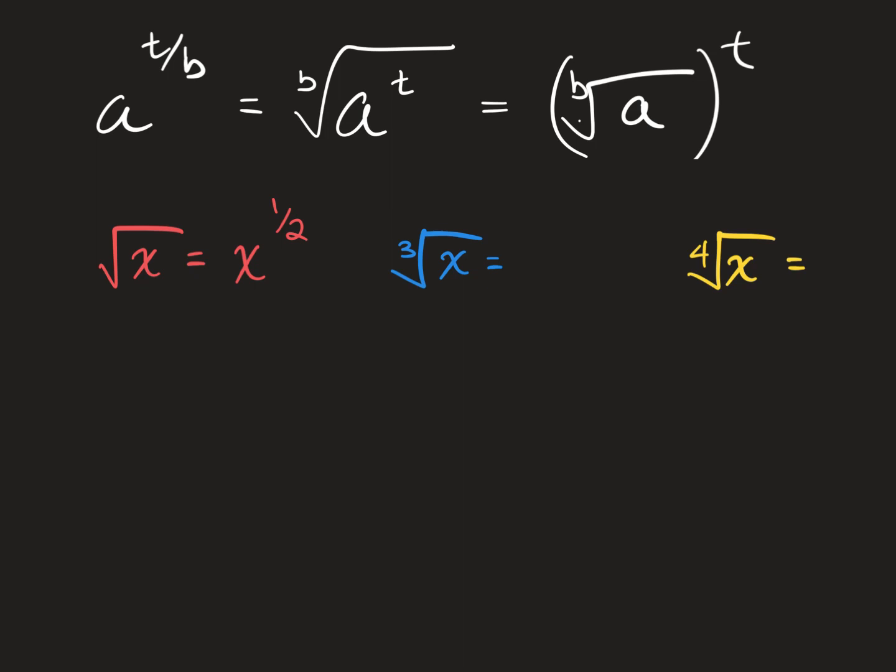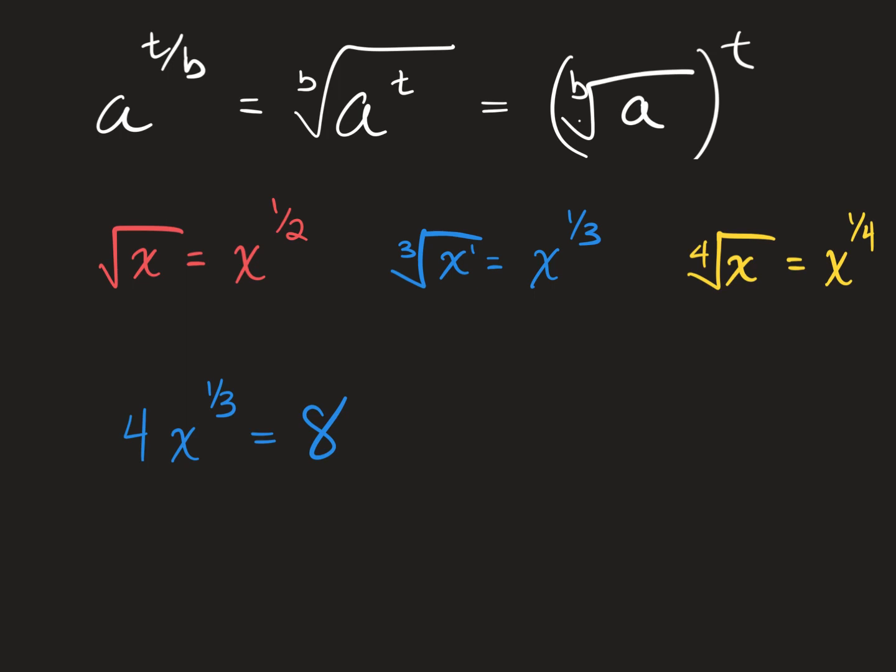Similarly, we can do the same thing here with the cube root of x, or the third root of x. You know it's x to the first power, so you can see a 1 will go in the top and a 3 will go in the bottom. And again, over here with the fourth root of x, there will be a 1 in the top and a 4 in the bottom. The reason I bring this up is because you might see an equation something like here, let's do 4x to the 1/3 power equals 8. Sure.